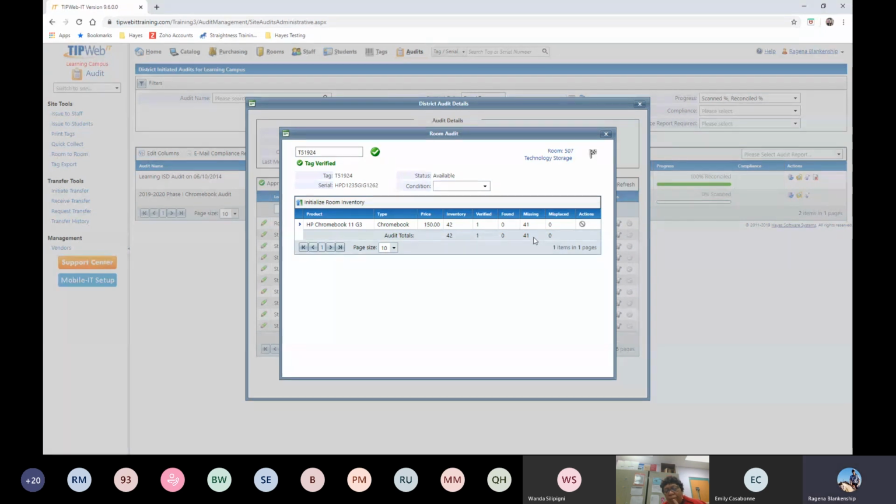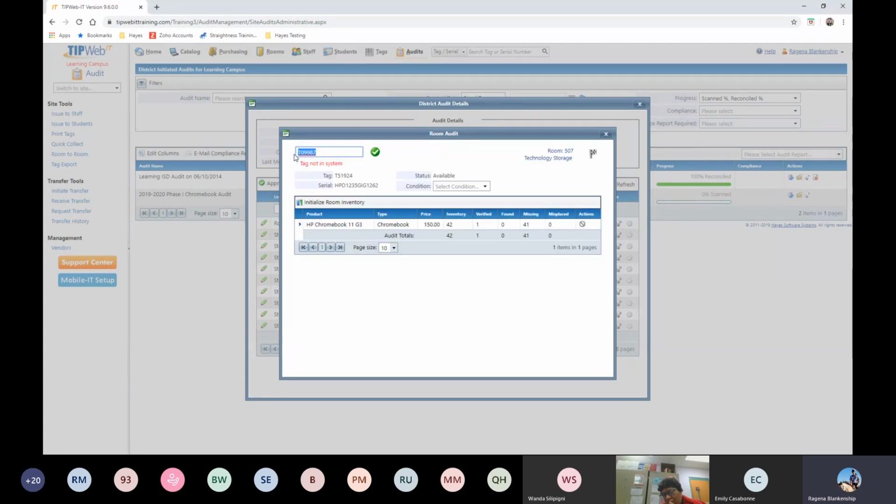So there may be that situation. We talked about our scenarios earlier, right? Where we had different scenarios based on how we were scanning. So if we happen to scan a tag, and notice I'm typing these in, so I don't have a scanner. It works the same way either way.